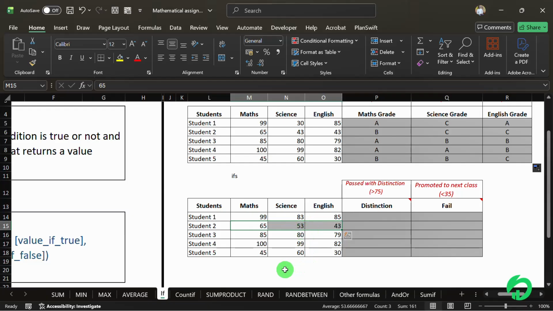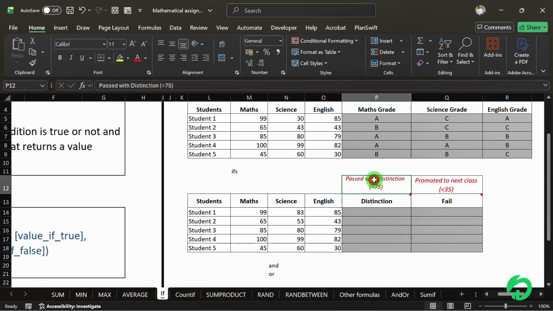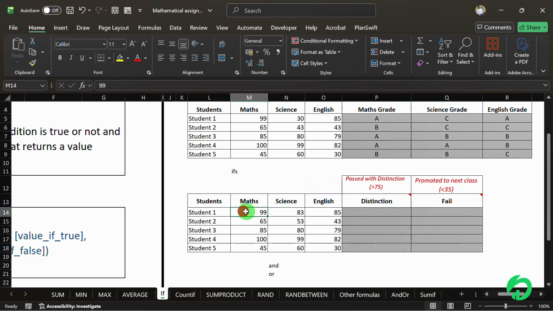To achieve this, we are going to use another function, which is our AND function. We will be having a class on the AND function and OR function, which will be instrumental to achieving what we need over here. By the time we are done with that, you should be able to come back yourself and answer this question over here. But just as a hint, if you have greater than 75 across the board, then you have distinction.